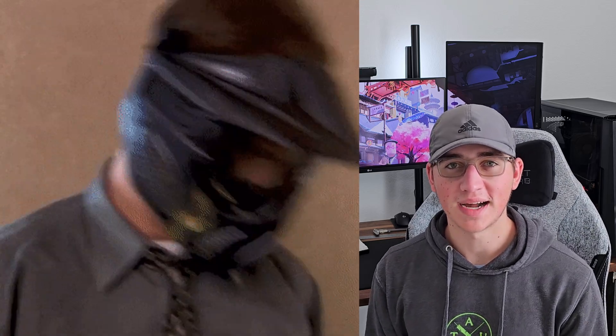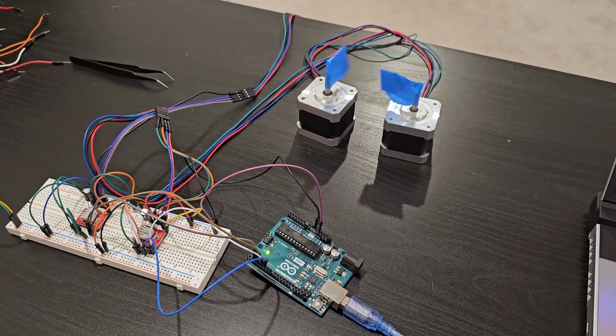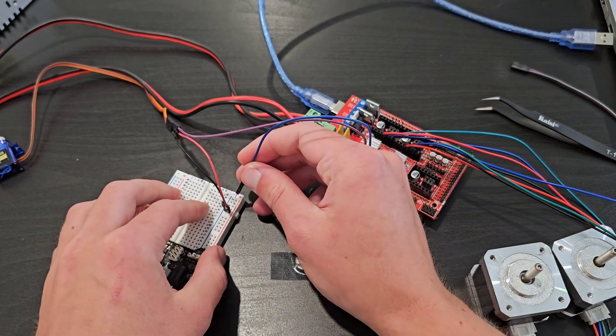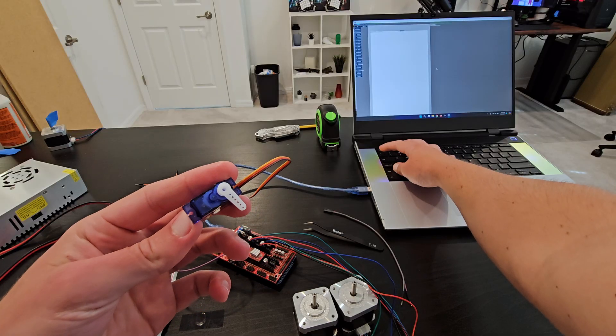I got back to the electronics with a can-do attitude and this time I hooked it up to a spare Arduino Uno I had lying around. I took out the stepper motor drivers, connected everything up with a breadboard, and they surprisingly started moving — meaning the hardware wasn't the problem. So with this newfound confidence I decided to tackle the Mega again. It turns out the problem was not realizing that the enable pin for the stepper drivers is pulled down by default, which I assumed was the same on the Mega board, but here you just have to send a low signal to get them to start up. Now that I know all the old electronics are okay, let's get the pen lifting servo connected. I had a small issue where the 5 volt jumper on the RAMPS 1.4 board that's supposed to bring 5 volts to the servos was causing the Arduino to reset constantly — typically a voltage or current issue. So I ended up hooking it up to a different external source, connected common grounds, and it worked just fine.